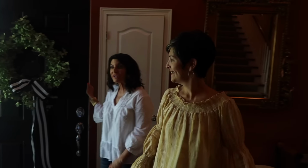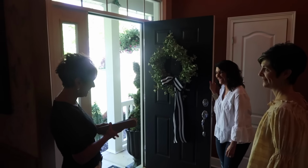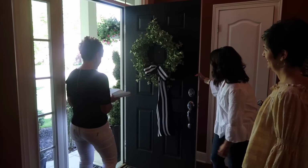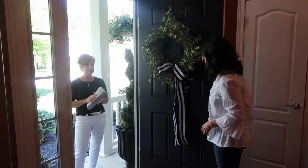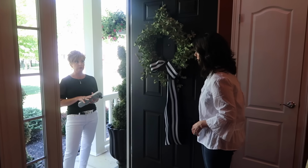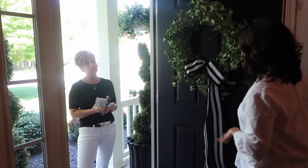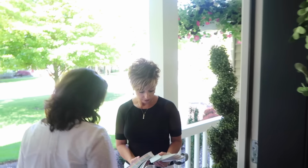All right, well, what we're going to do is start right here at the front door. I got my pink colors. I was admiring your house. I absolutely love the stone. I love the shutters. I love all the character. The black door is a little strong for me. Okay, well, that's what I wanted to talk to you about. All right, come on out here.